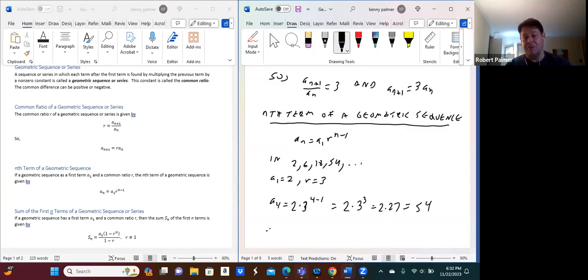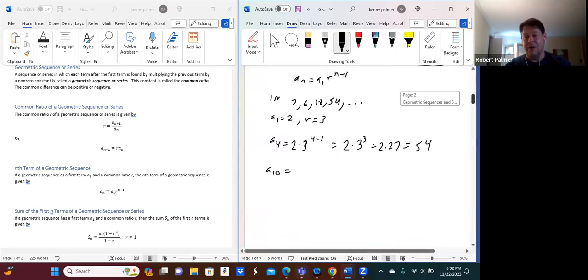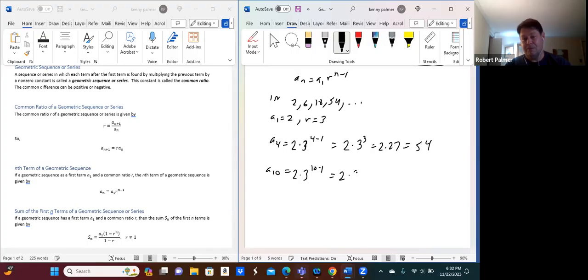All right, now let's do something else, like a_10. You could also just complete the series and find out, just multiply 54 by 3 and the next thing by 3 and so forth. We're going to do it this way. So 2 times 3 to the 10 minus 1. Let's find out what that is. Okay, here we need to use our calculator. So 2 times 3 to the 9th, and once again, that's not one most of us know right offhand, so let's take a look at the calculator.